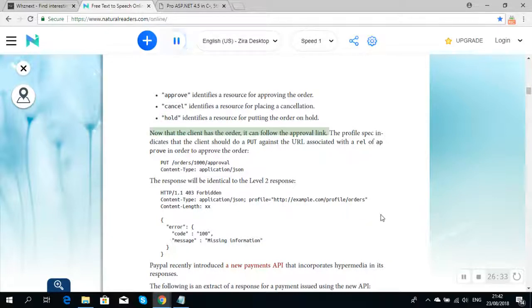Now that the client has the order, it can follow the approval link. The profile spec indicates that the client should do a PUT against the URL associated with a rel of approve in order to approve the order. PUT /orders/1000/approval, Content-Type: application/json. The response will be identical to the level 2 response.